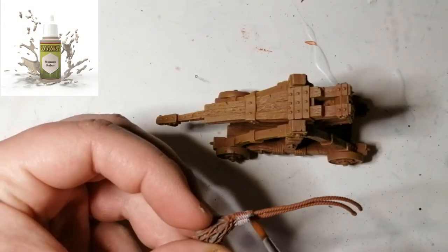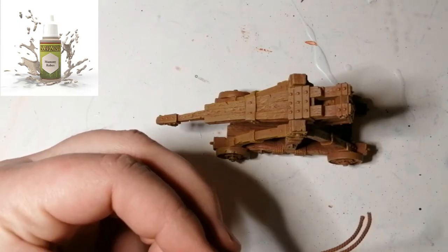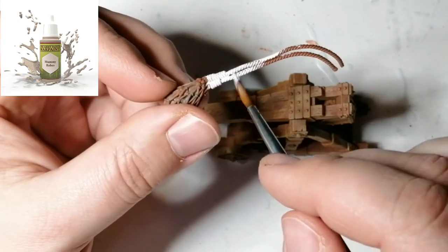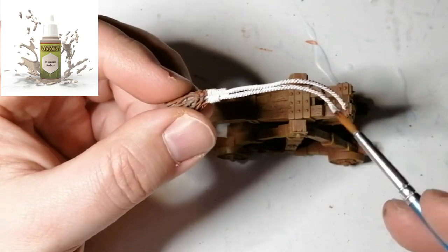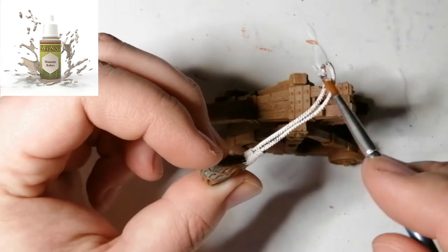All right, now we're going to be using some Mummy Robes for the ropes and all the ropes on the Trebuchet. And later on when I put the wash on, this gives it a really nice grungy, dirty look to all the rope mechanisms on this. Again, as you can see here, I had to break off this piece to be able to paint this area, and I'll come back and paint all the ropes around the rocks after while this dries.